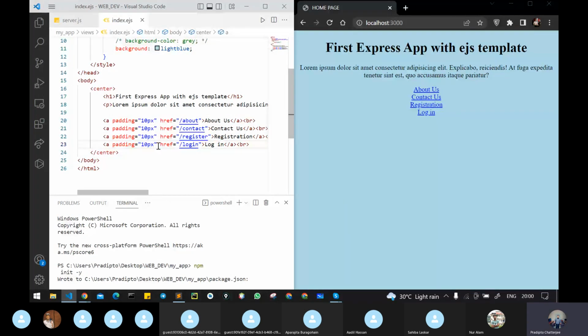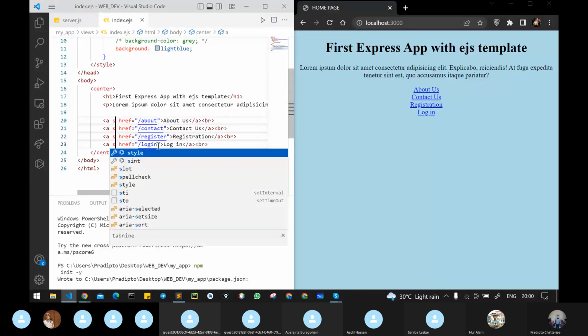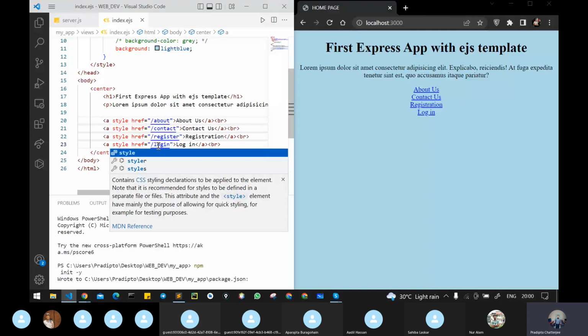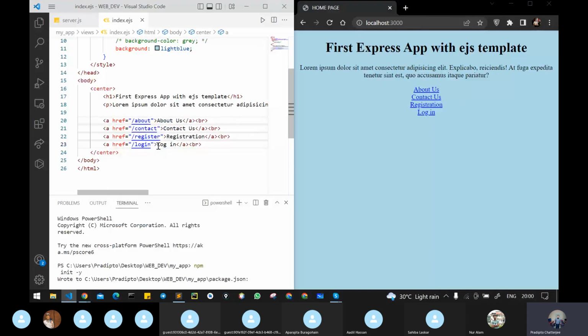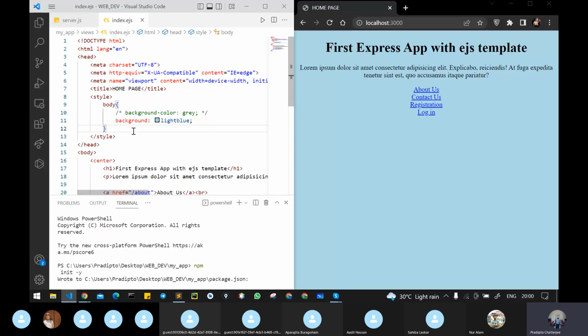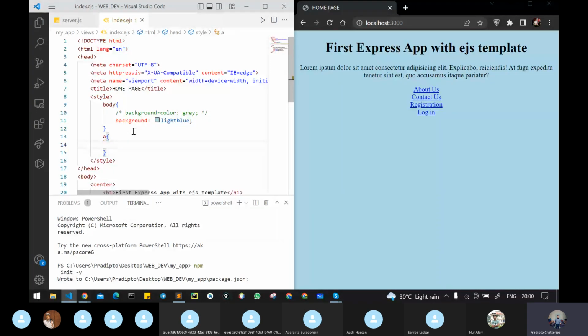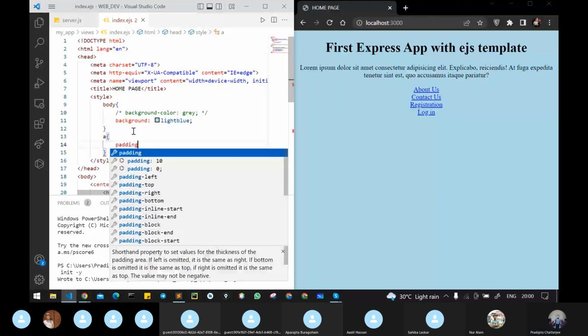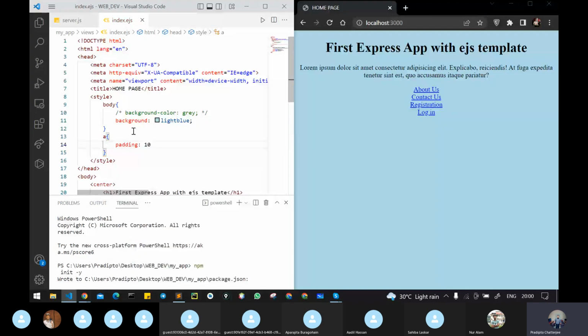In this way, it will not work. So I need to write style, or directly I can go here after this body, select this a, and give padding as 10 pixel. Why is it not working?